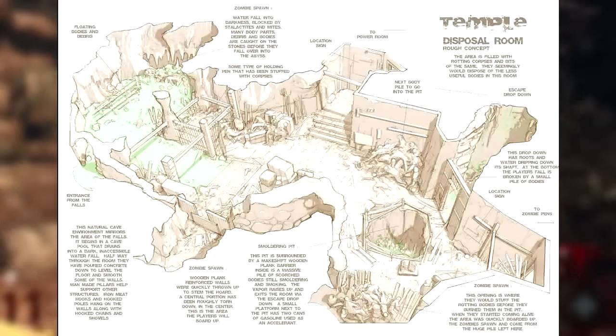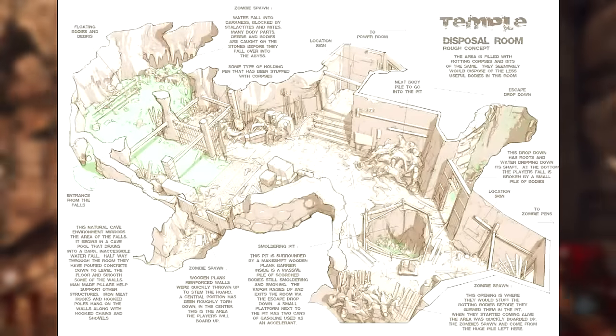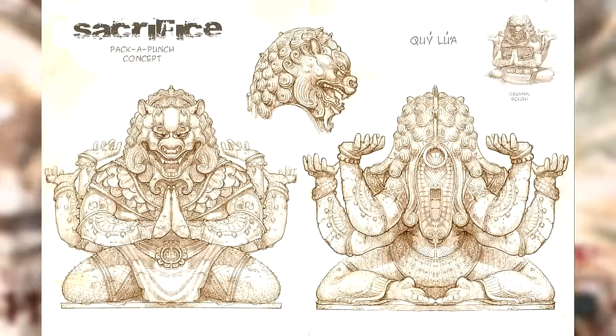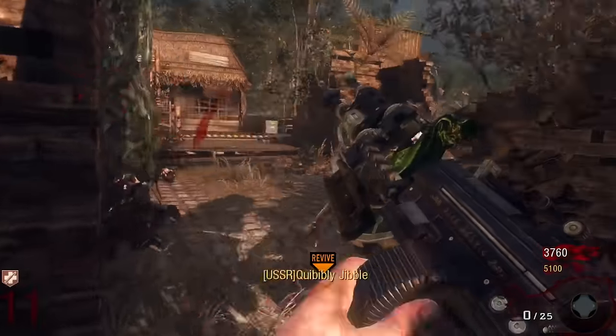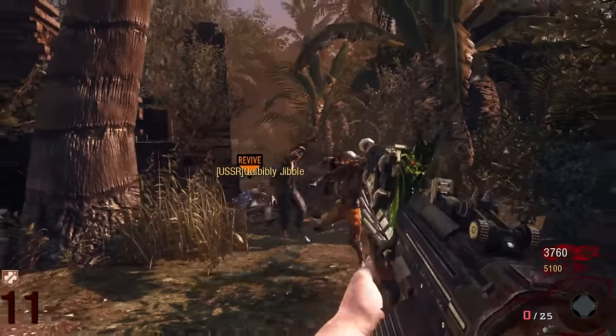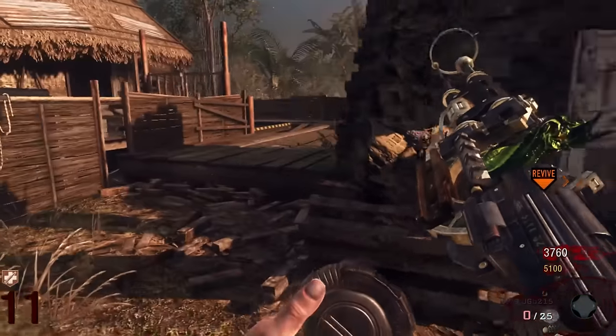Alongside this, I also found the concept art that showed off an early layout for the temple level, and ideas going around for the first unique pack-a-punch inspired by the mythology of the area. It's super cool, and it's all just tucked away on this random Tumblr page.